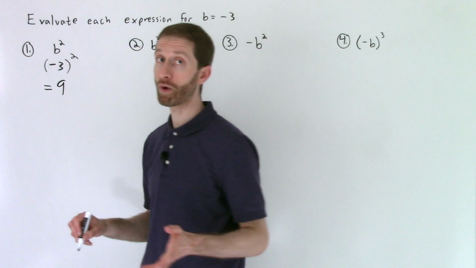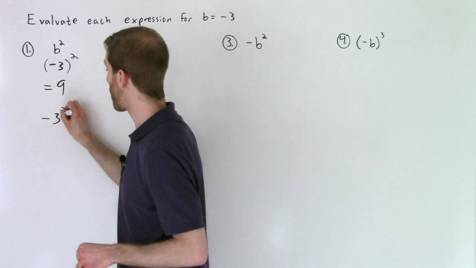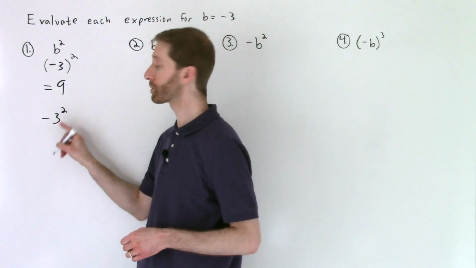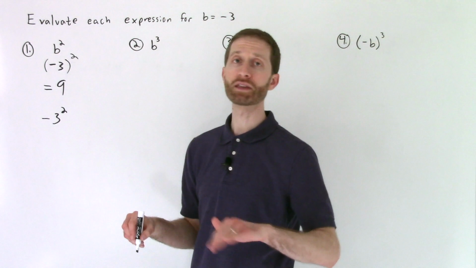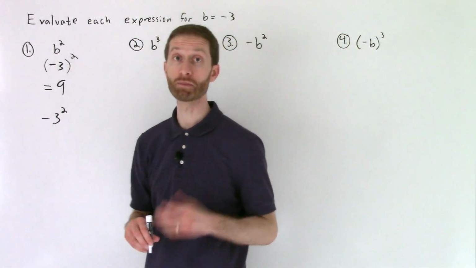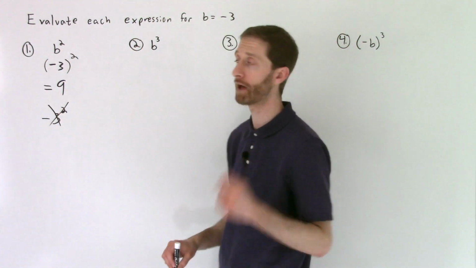Now, if you don't have the parentheses there, this is what happens. You end up with -3 squared. And if you write it like that without the parentheses, you're actually communicating that you're multiplying the 3 by itself twice, but that the negative does not get multiplied twice, which is not what is being done here. So be very, very careful. Parentheses all the time when evaluating.